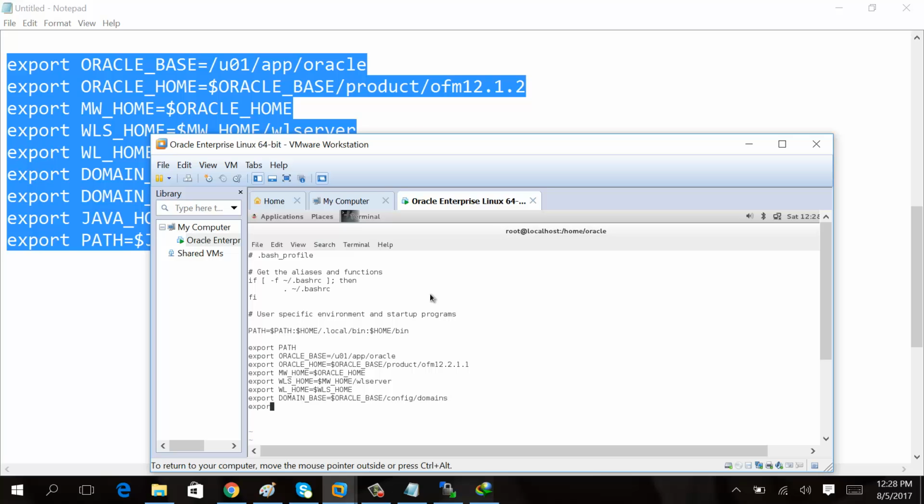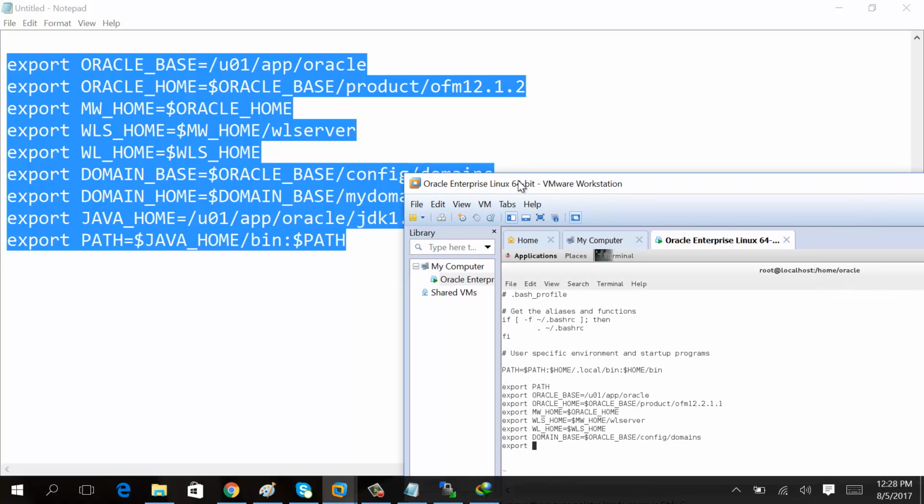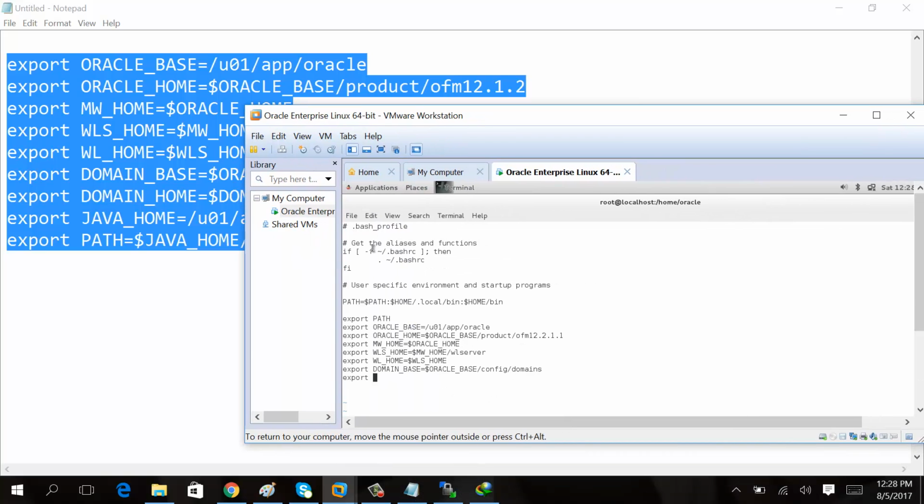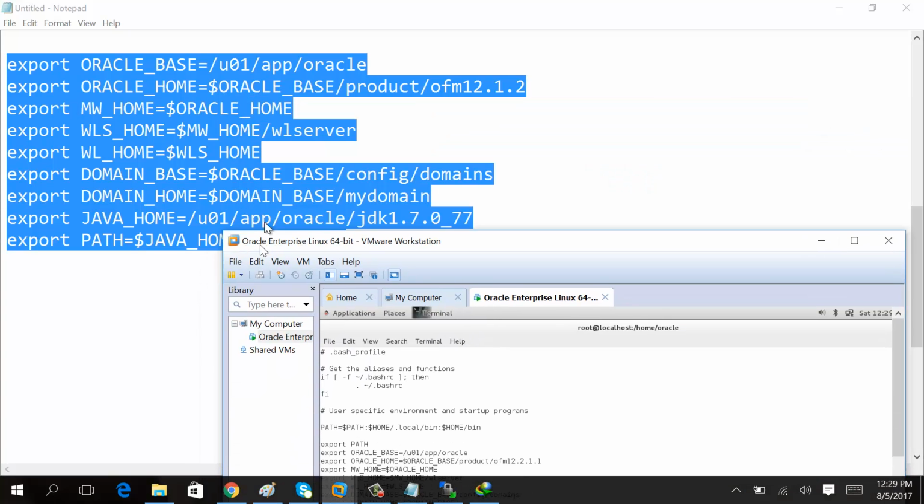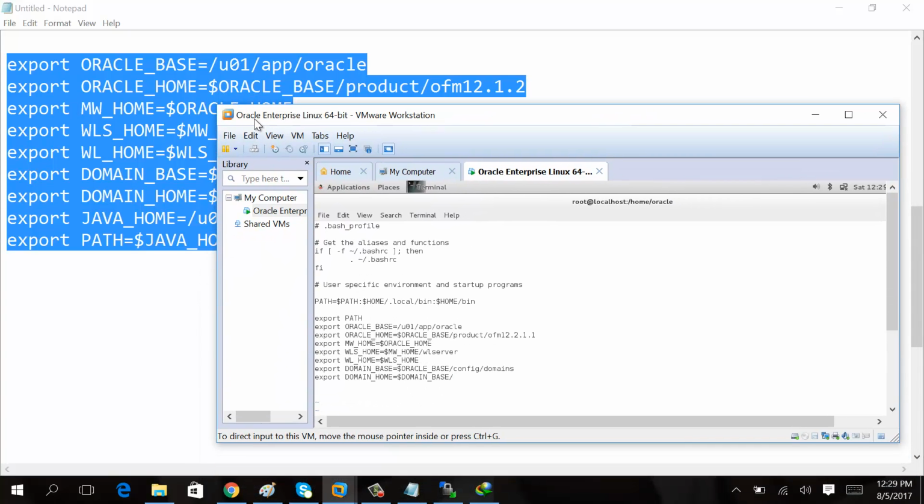Similarly, we can guess what is the next entry, for applications. Sorry, for domain home equal to $DOMAIN_BASE/my_domain.